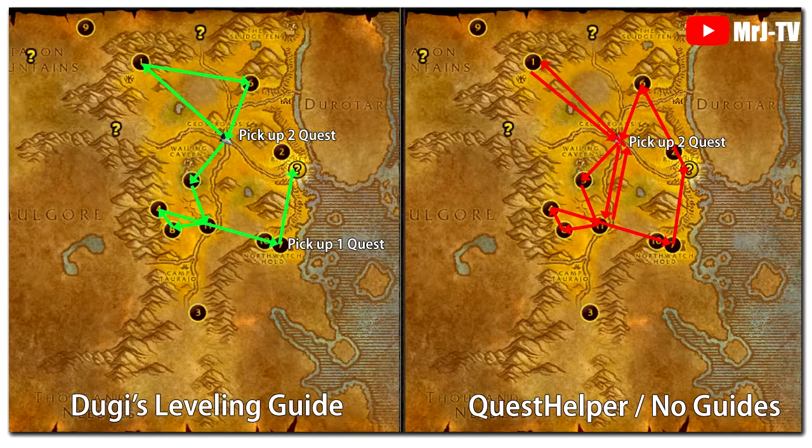The extra time of traveling, searching, killing the same creatures over again, and also missing out on hidden quest giver will easily cost you a few hours of your time. And this will happen over and over again, costing you days of playtime. So which path would you rather take, and how much do you value your time? It's definitely worth the extra dollar for you to spend so you can level faster using Dugi Guides.